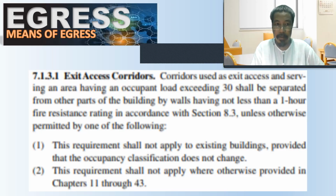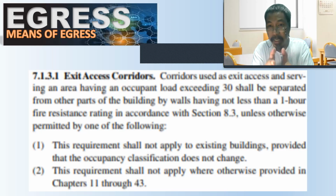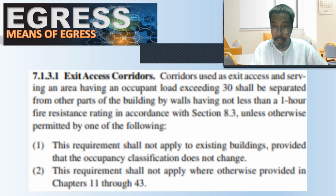1-hour fire resistance. We have to design a passageway called corridors that will have a 1-hour fire resistance, meaning if there is an incident of fire, the occupants of the building will go to the corridors and use the corridors as the passageway going out of the building. That is the means of egress, going out of the building. And because they are using this passageway, it must be safe from fire. What will happen if the passageway is the one burning? So therefore, the passageway must be safe from fire.